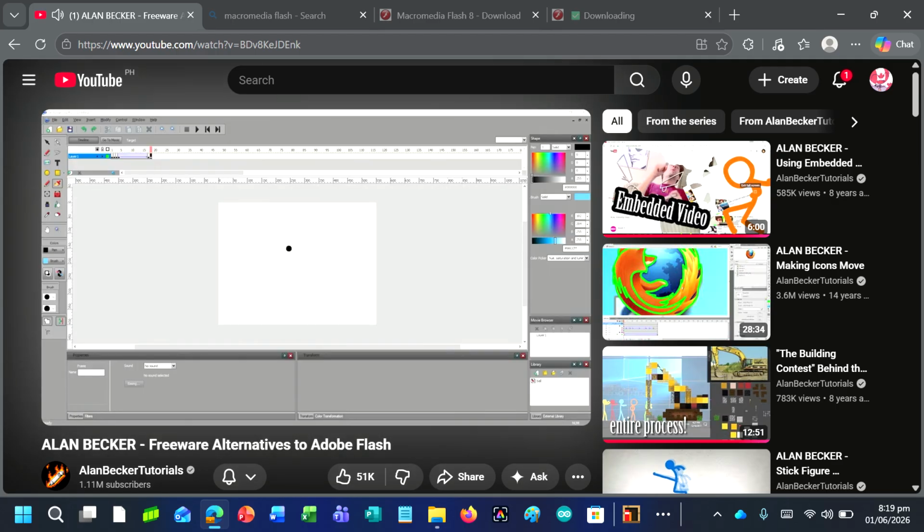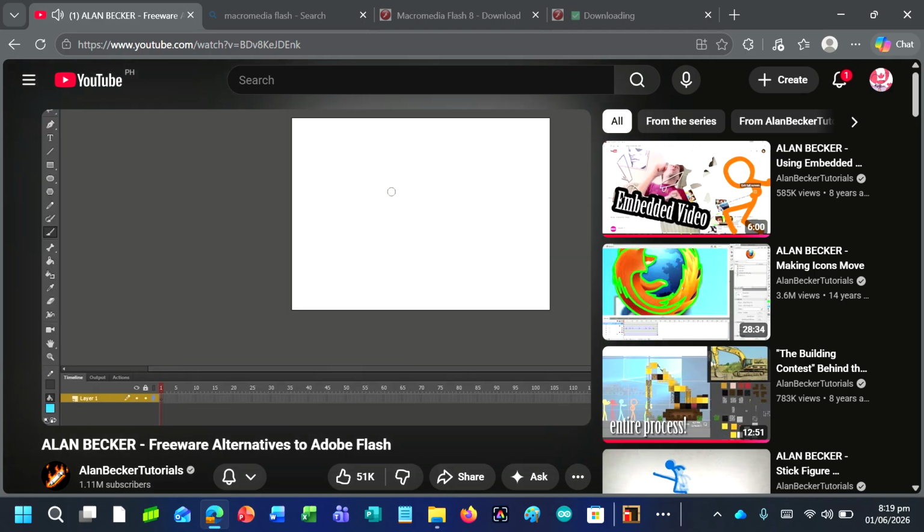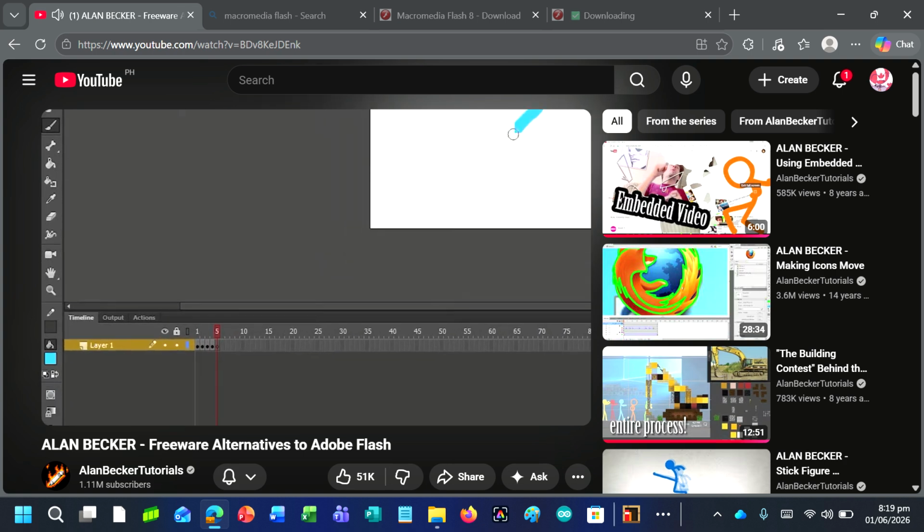After using it for a bit, I found a few things that made this different from Flash that stood out to me. All brush strokes have an outline. If you don't want it to have an outline, then you have to go to the shape panel and set it to none. When I'm animating frame by frame in Flash, I usually press F7 to make a new blank keyframe and make the next drawing.